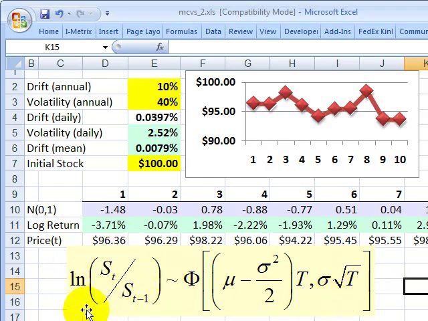We've got a periodic return on a continuous basis that is approximately normally distributed, and this is why we say that price levels are log normal. That's because the natural log of the returns is normally distributed. If the natural log is normally distributed, the price levels or ratio of prices is log normally distributed. This Brownian motion ends up being what we could call a log normal diffusion process.